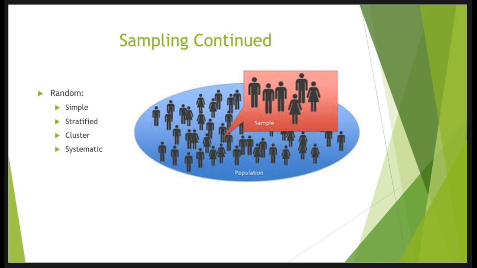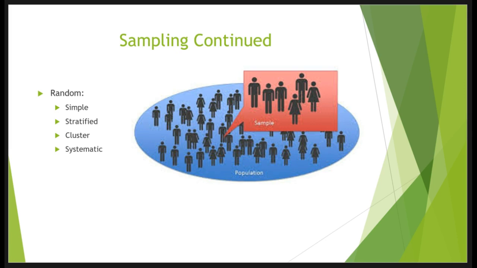Next, there's stratified sampling. Stratified sampling is where we divide areas into different strata. For example, let's say we want to pick two students from every class on campus. I would take each class on campus, each class being a stratum, and I would pick two students from each group, and that would be a stratified sample. So everyone has a chance of participating, and in each class I pick two students.